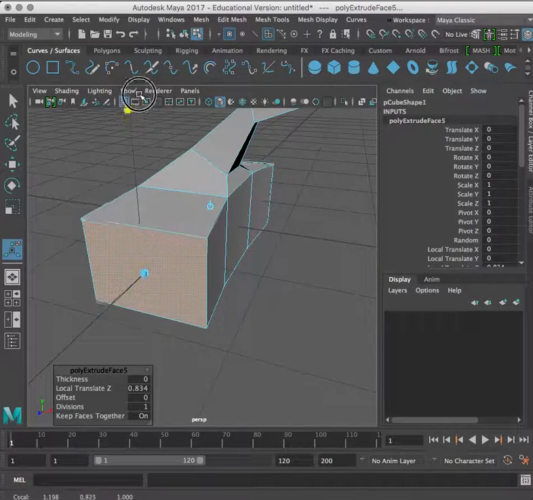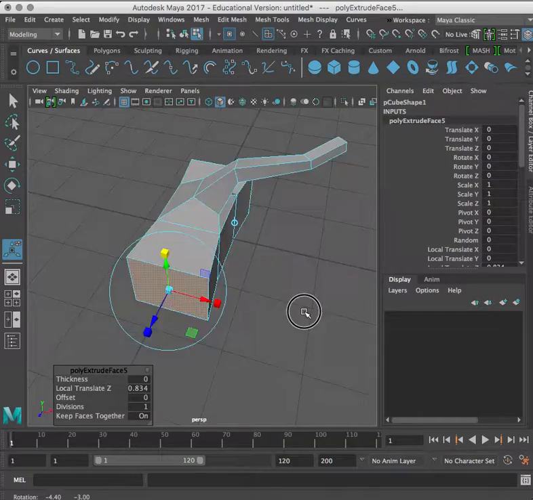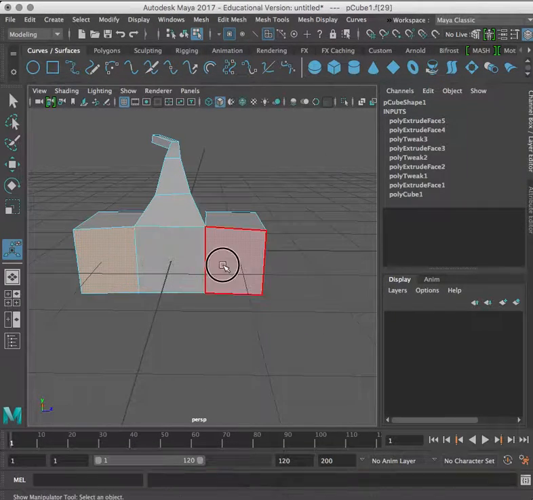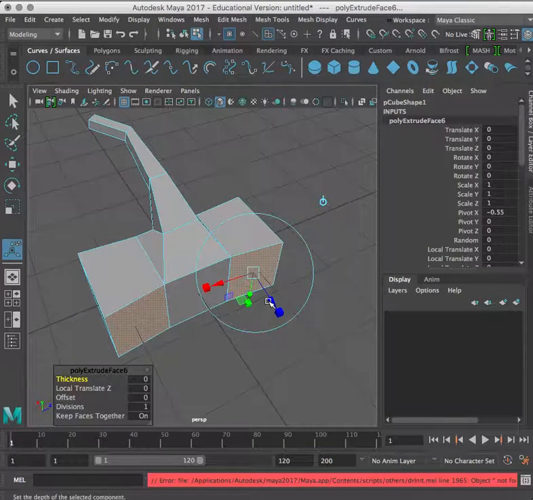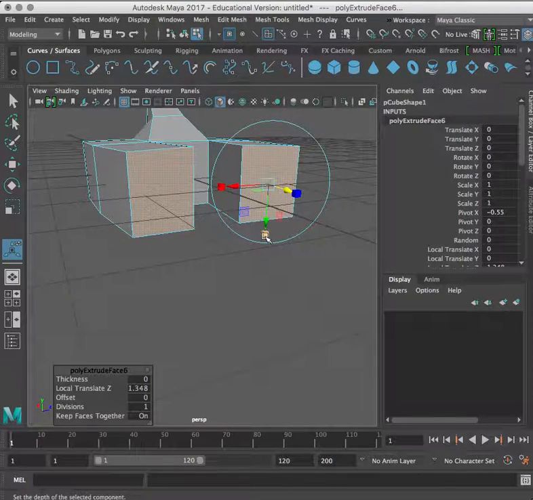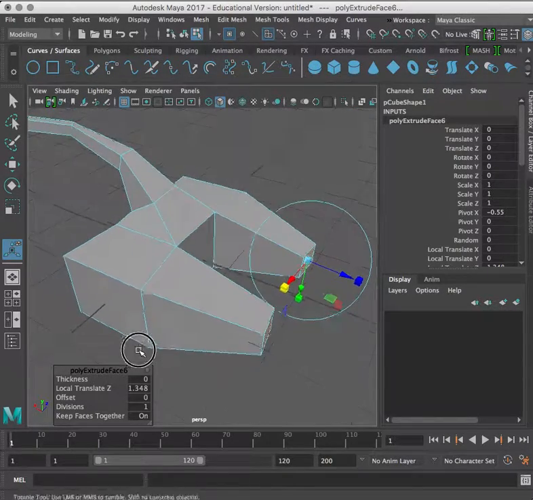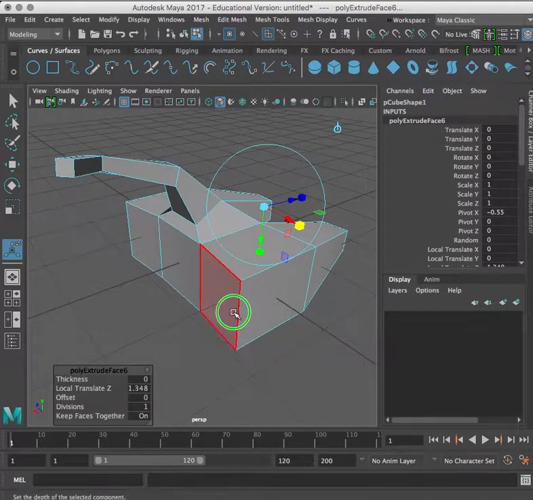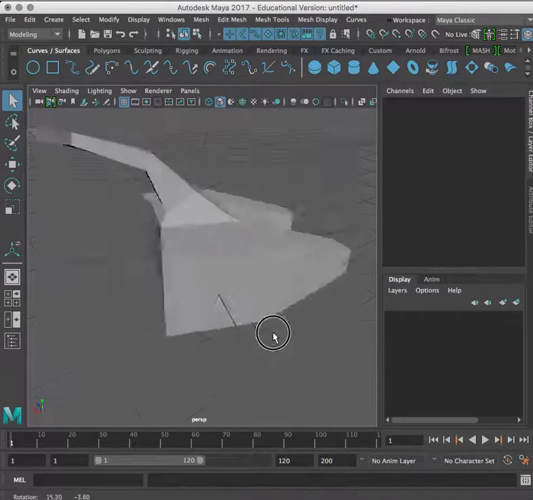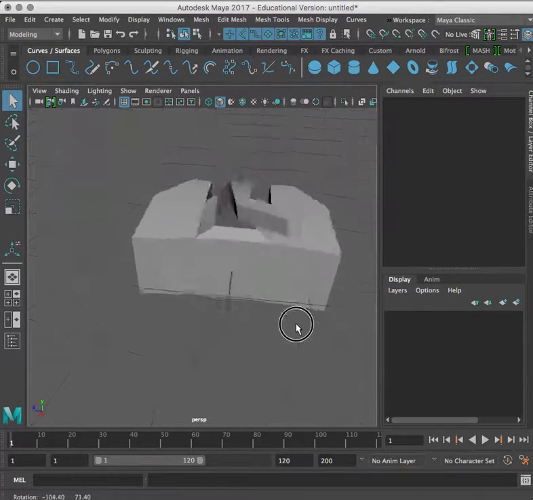That includes rotating and scaling. So I'm going to extrude these two pieces simultaneously, move them out like that, scale them, bring them in. So as long as you pay attention to what you're doing, you shouldn't have any issues with the extrude tool.